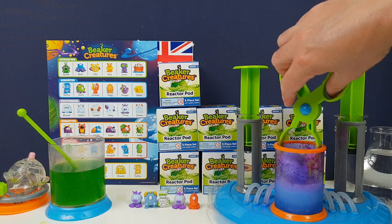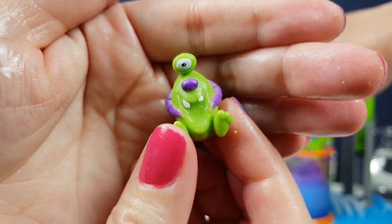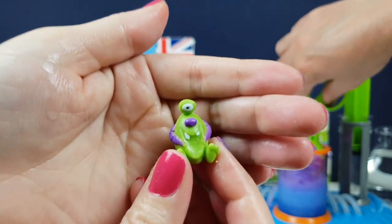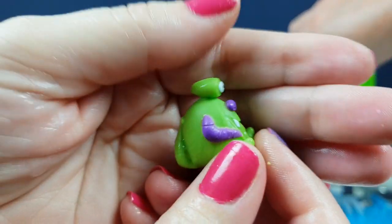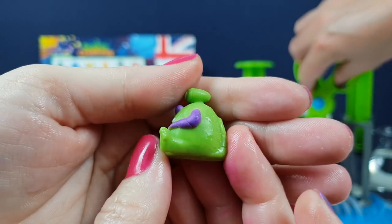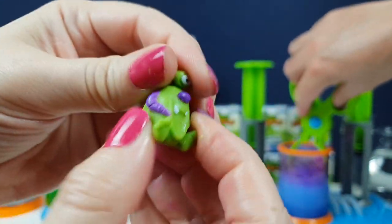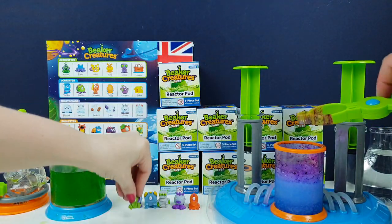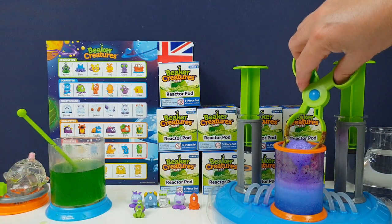Right, just cleaning him off. Right, this is the one that I just got out of my one. And that is Hyclops. Hyclops. He's so cute, look. He's totally adorable. As Greg said, they're really, really good quality. It's a nice sort of firm plastic, but still a little soft. It's a nice plastic. It really is nice.